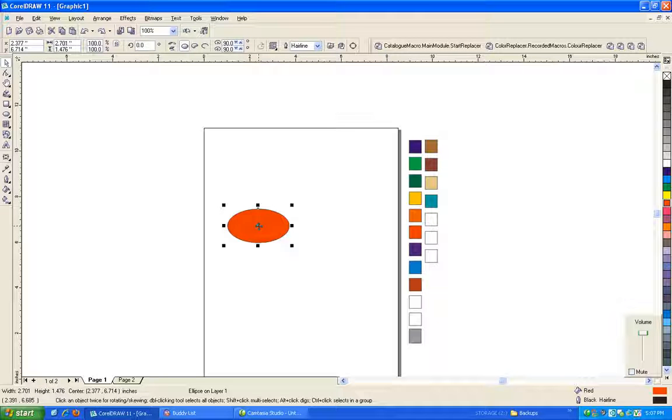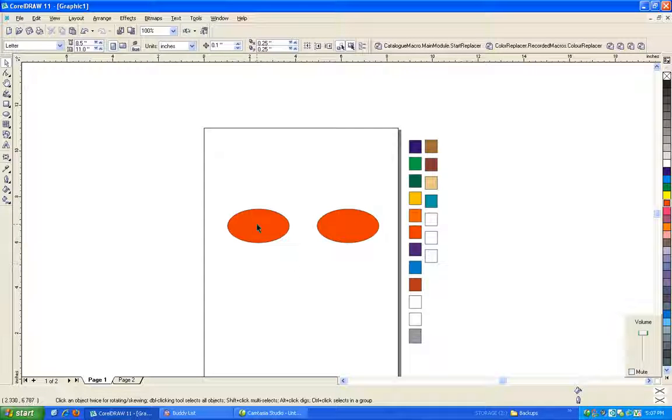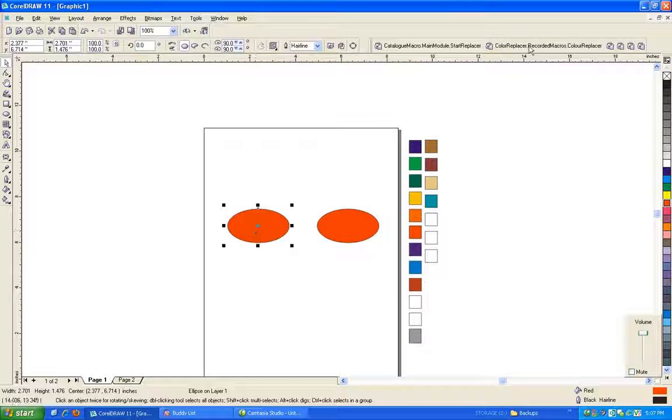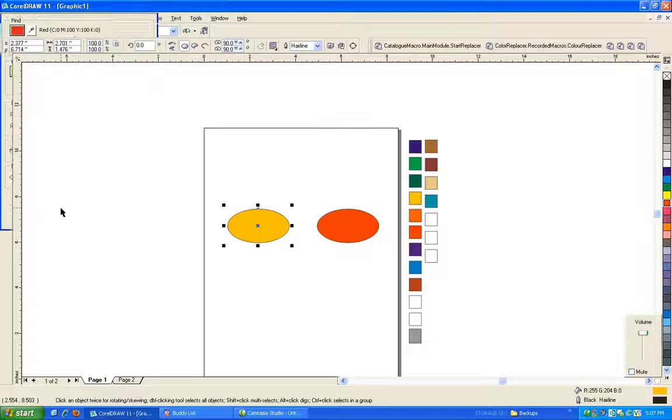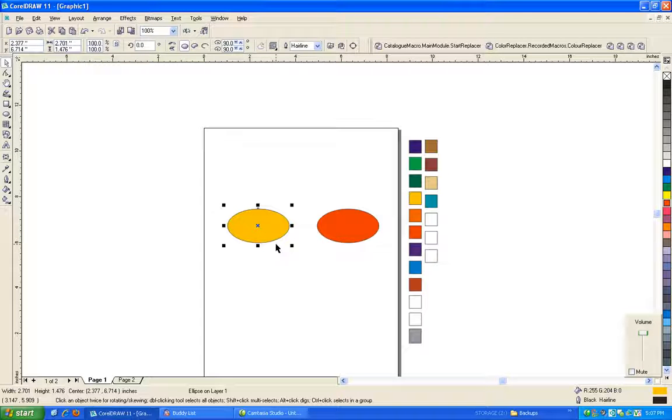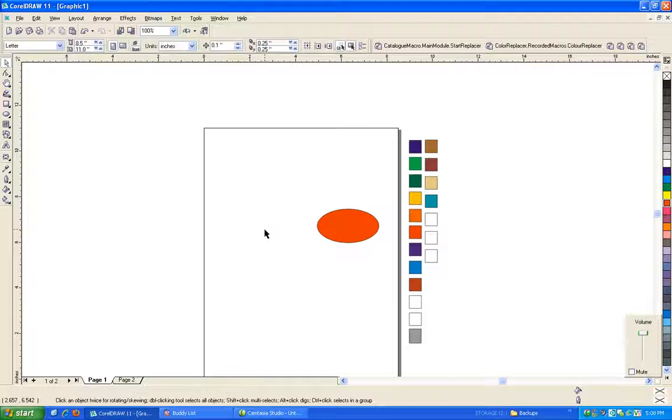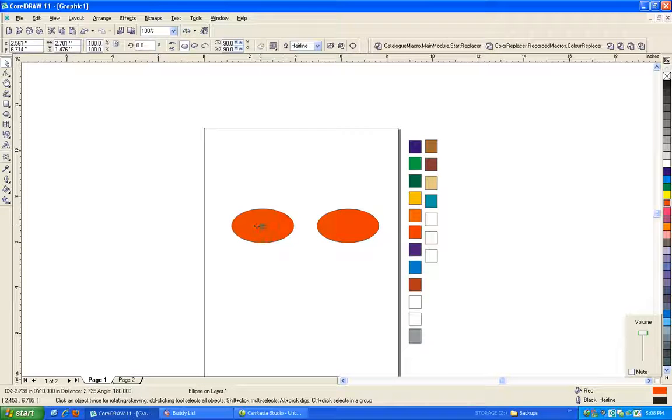So when you're using this method, it'll change everything in your entire document. But if you want to change only one thing, you can select that one thing and use color replacer to find and replace with, say, yellow, and it'll only replace the one thing you have selected. So you can either do the entire document or you can do a single page, for example, or a single section that you want to change the colors of.